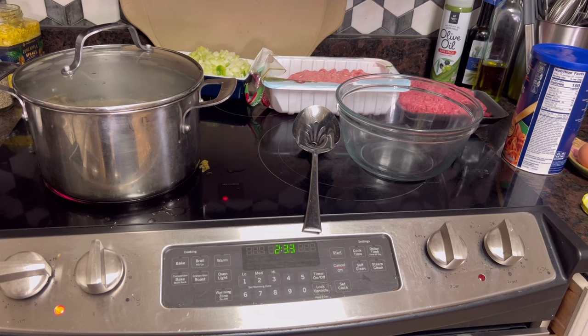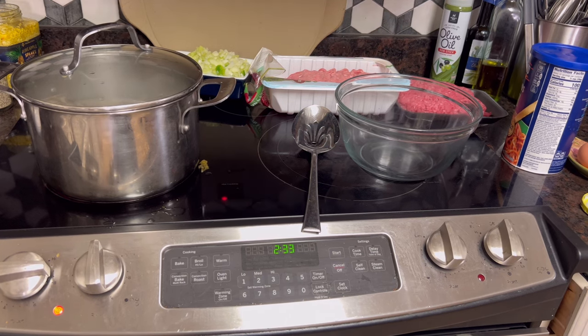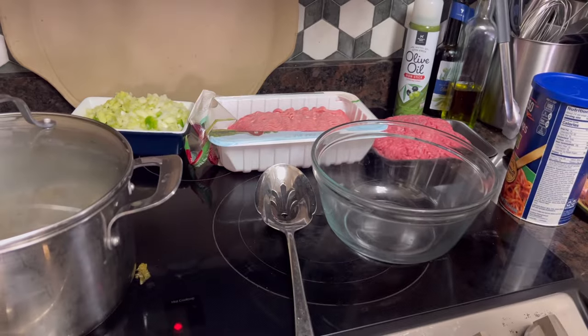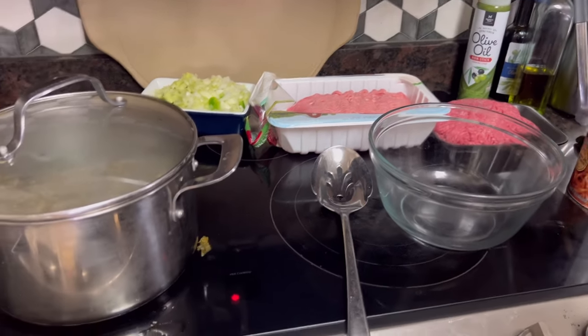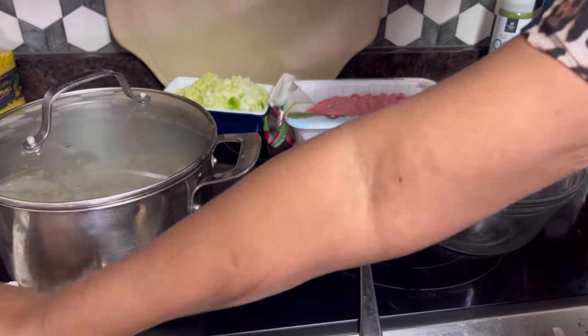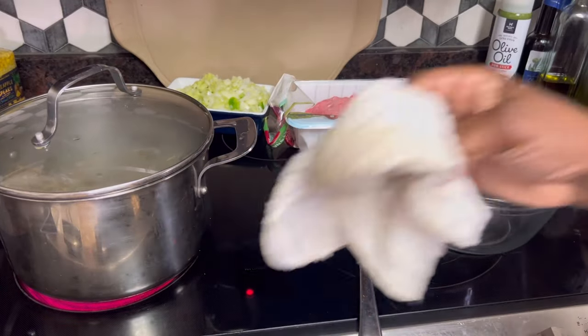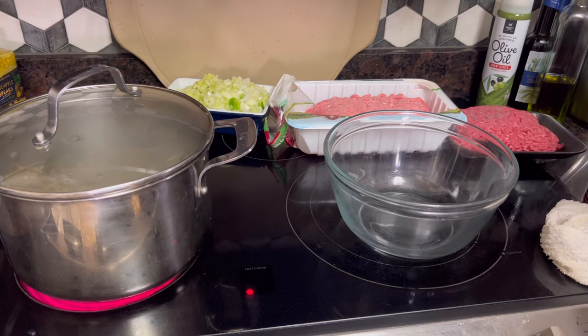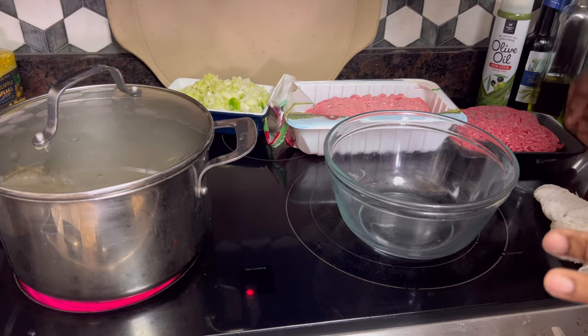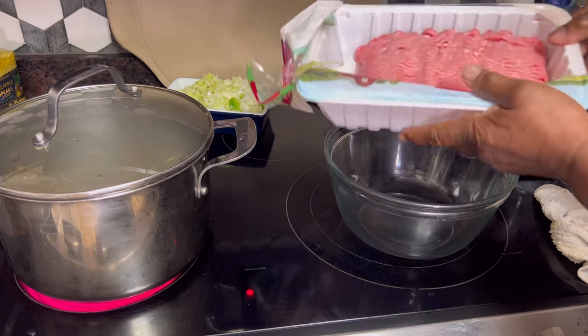We're going to move on now to the meatloaf — I'm going to do a big old meatloaf to go along with the collards. You know, meatloaf and collard greens are just one of those things that's wonderful together. I've got some coleslaw left from last night — usually it's potato salad. Collard greens and meatloaf is good, y'all. And if you can believe it, I'm not going to do rice — I'm going to let the rice rest. I've got this 20-pound bag of basmati rice. I've got a two-pound container of ground turkey.